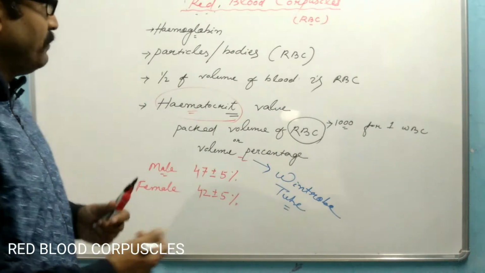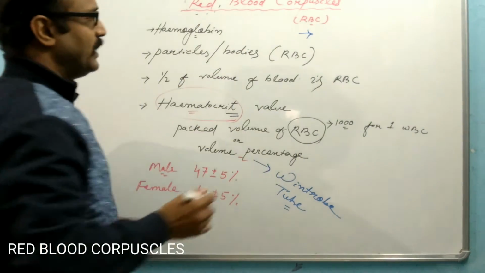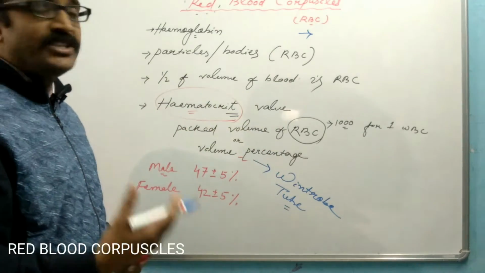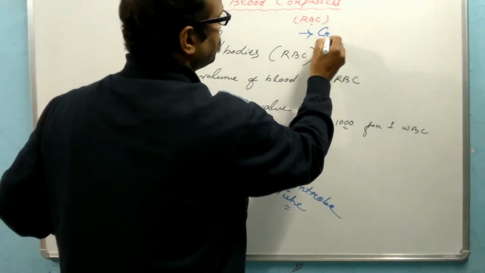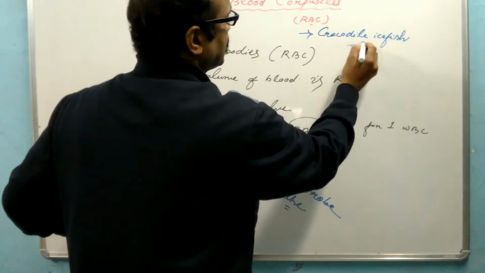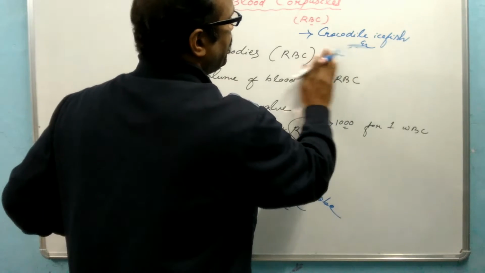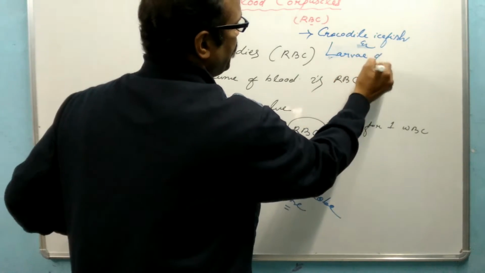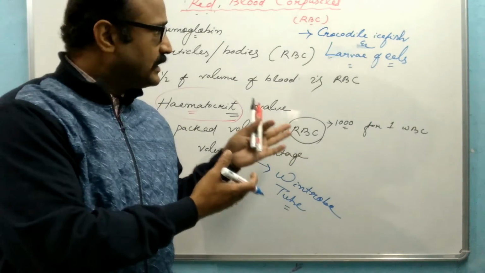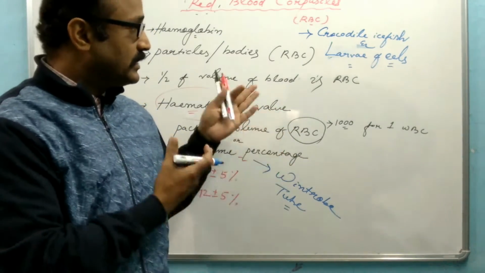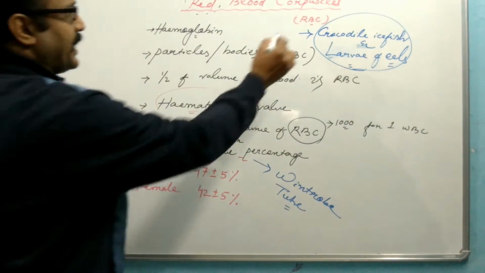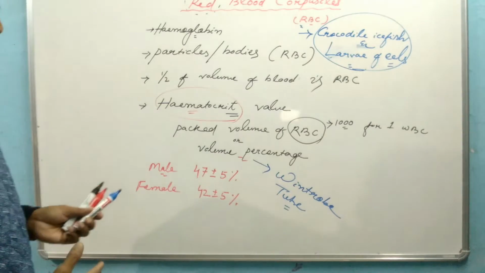Almost all vertebrates have red blood corpuscles, but there are some vertebrates living in the Antarctic region that are without RBC. One is the crocodile ice fish, and another may be the larvae of eels. These are also without RBC. They live in the oxygenated ice water in the Antarctic region. So these are the known vertebrates lacking RBC. The others are red in color because of the presence of the iron containing pigment.